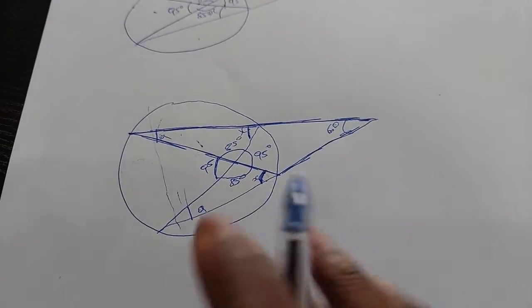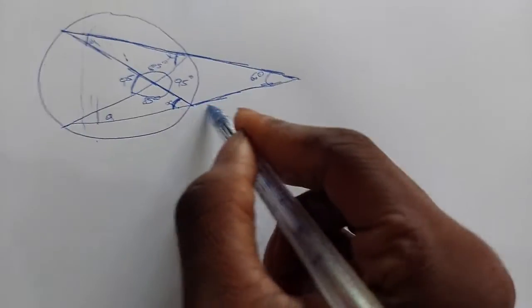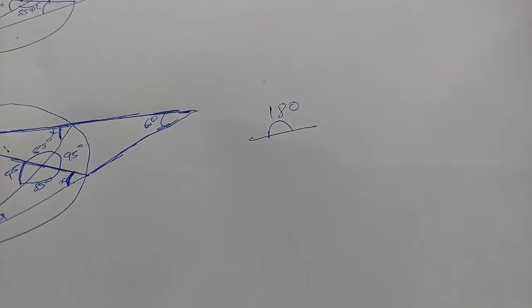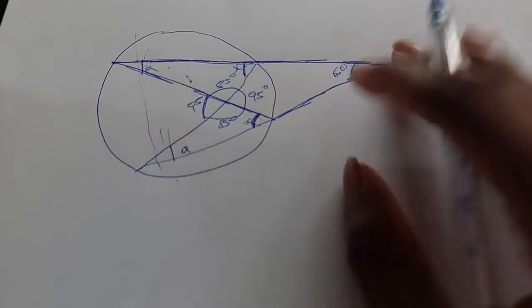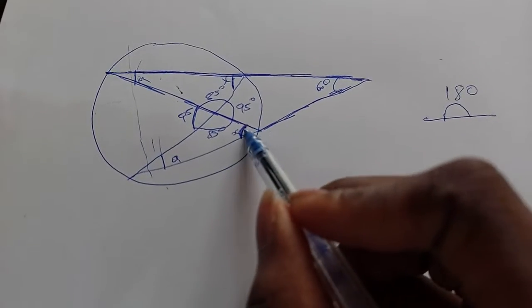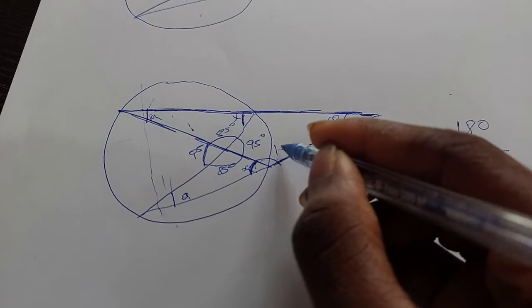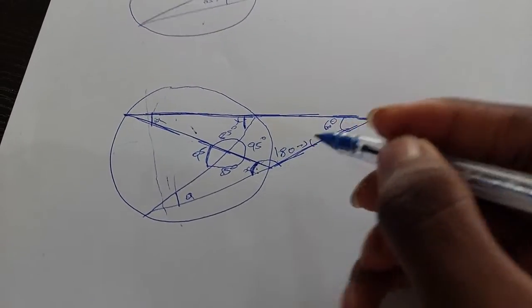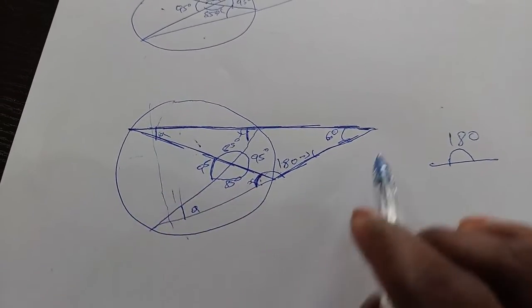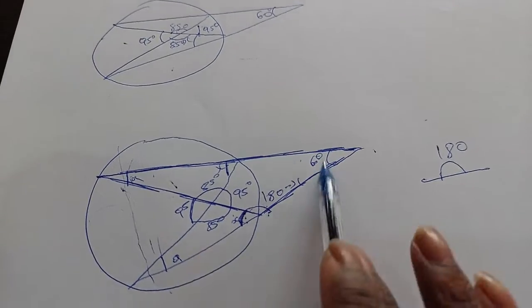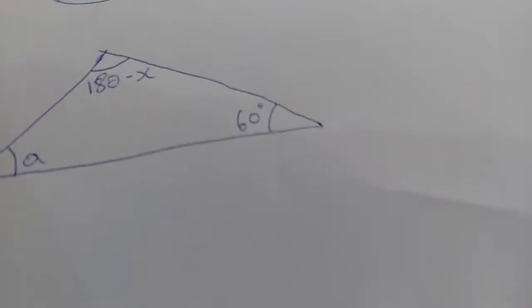Now, I want to bring something out. This is a straight line, and angles on a straight line will always sum up to 180, right? Always sum up to 180. So in that case, this other side here, since we don't know the x, will just be 180 minus x. Now, you know I said I'm going to bring out this whole triangle. Now note these vertices. I'm going to bring it out. Now when you bring out this portion here, the 180 minus x is 60, and the a, you get this.